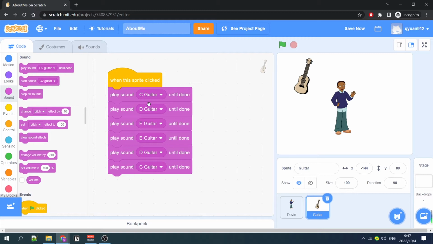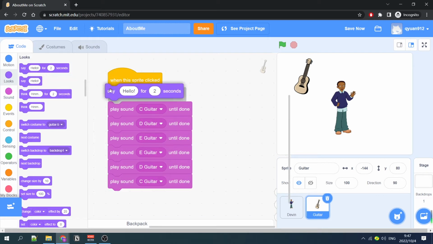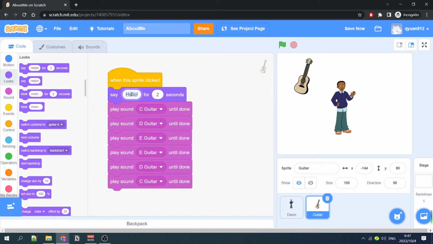But definitely we want to do something more, which is you can put something else, for example the looks blocks right here, and you can simply say, I like playing guitar when I am alone, like that.